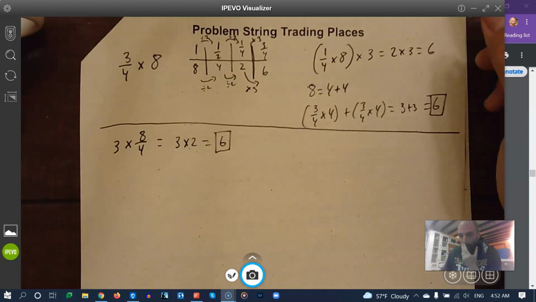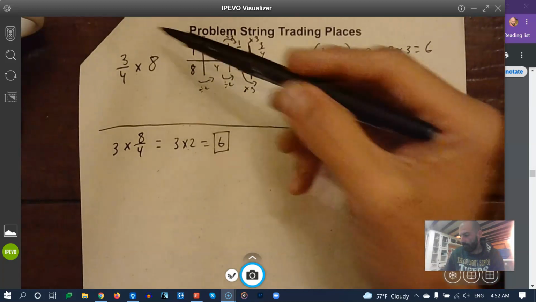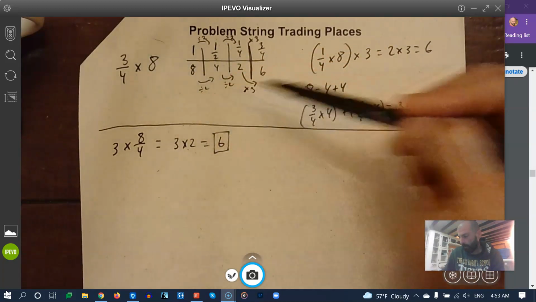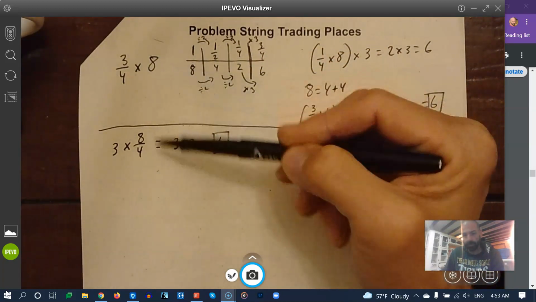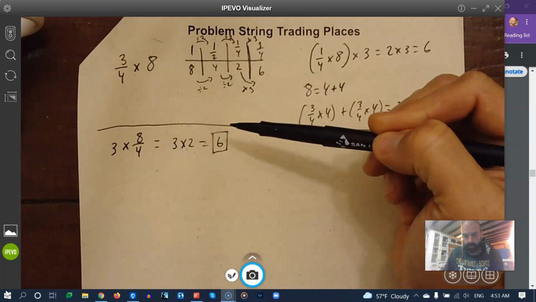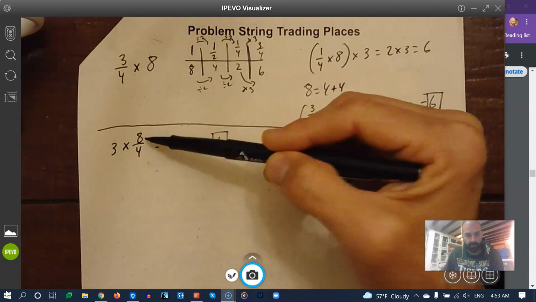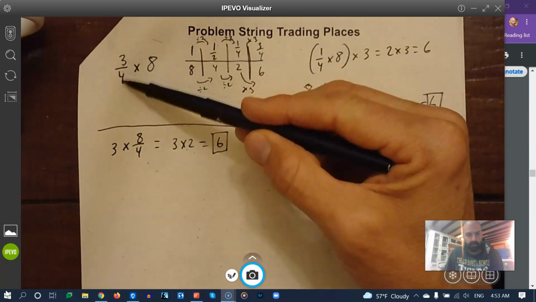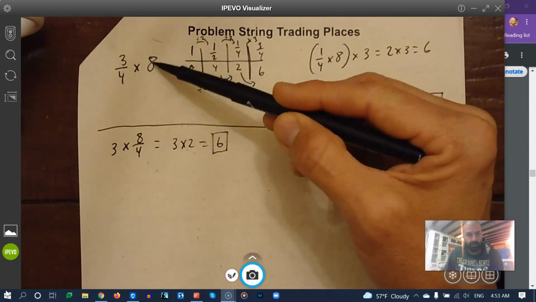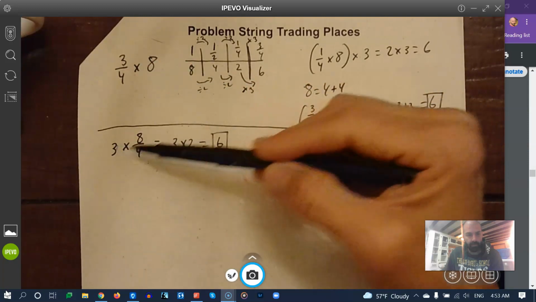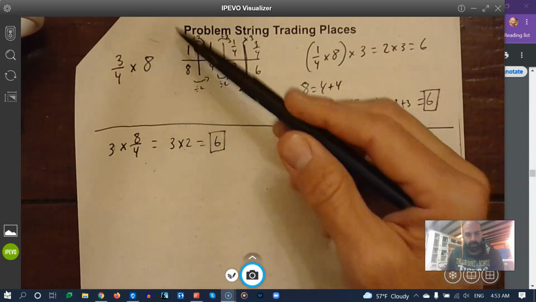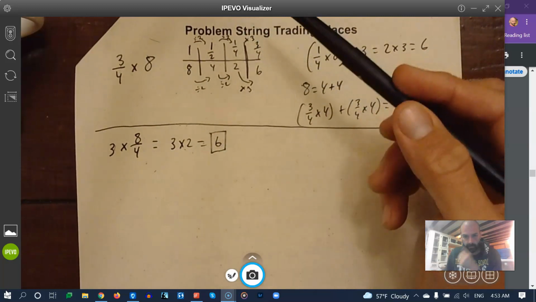Well, there's a few things I want to point out. Number one, in the two problems we have the same numbers, don't we? We have the same digits going on. We have a 3, a 4, and an 8. And here this is 3/4 and we're multiplying 8 groups of 3/4, and then here 3 groups of 8/4. So this is all the same calculations, okay?